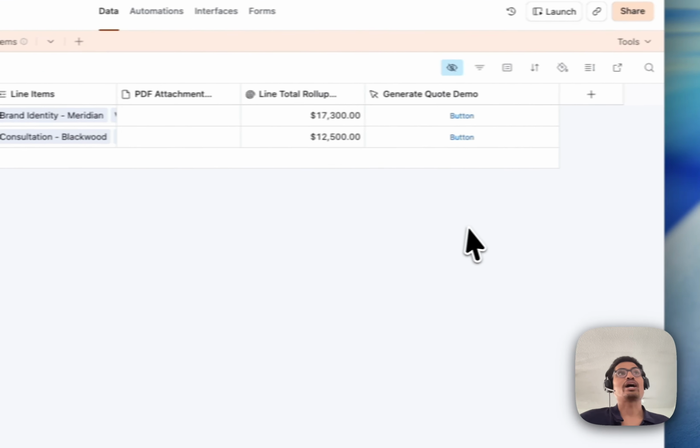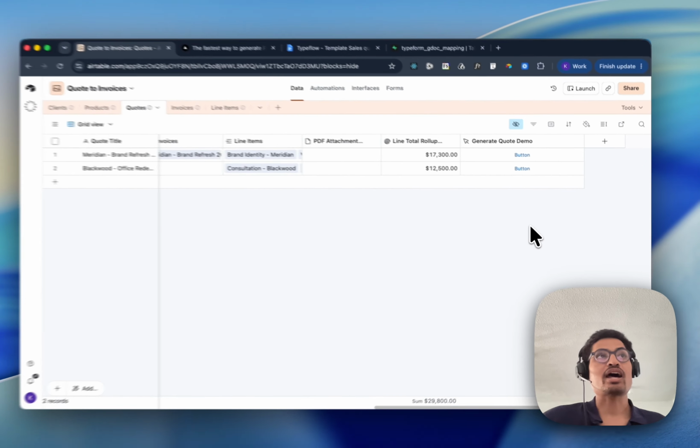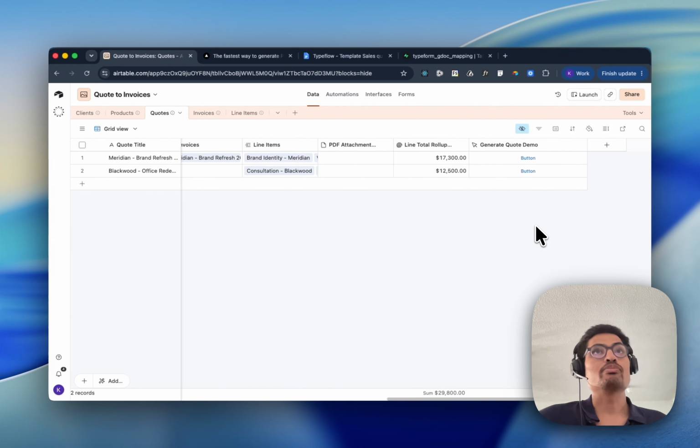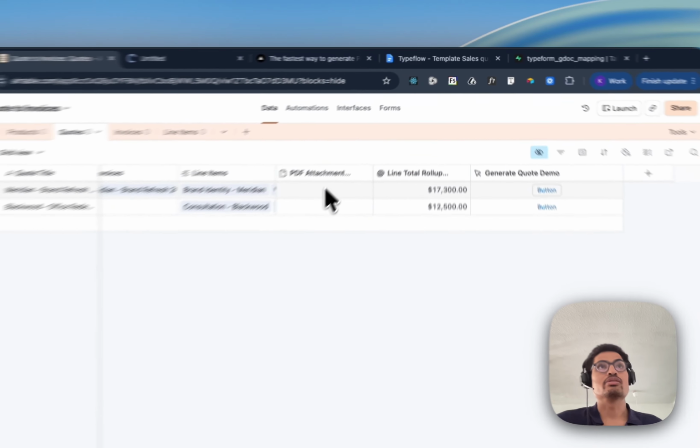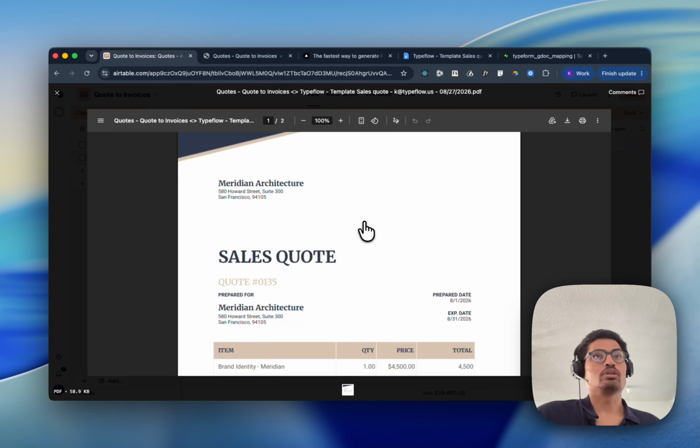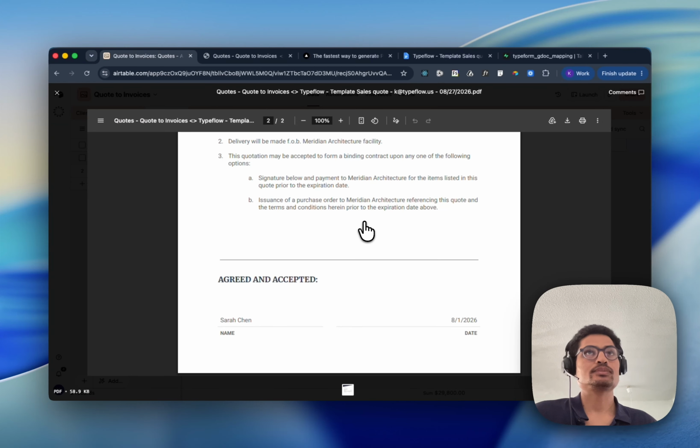Now, whenever I need to generate a document, I just need to click on the button and automatically the document generation has started and the document will be saved automatically there. As you can see, the variable has been replaced by the data from Airtable, so it works well.